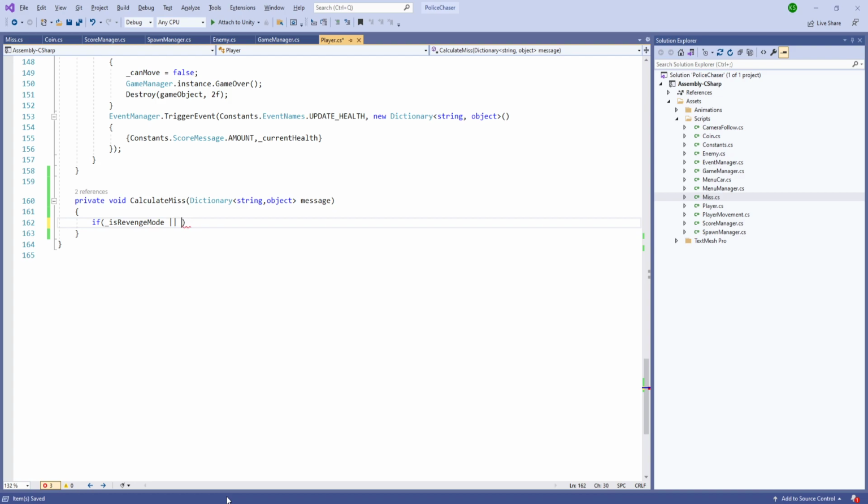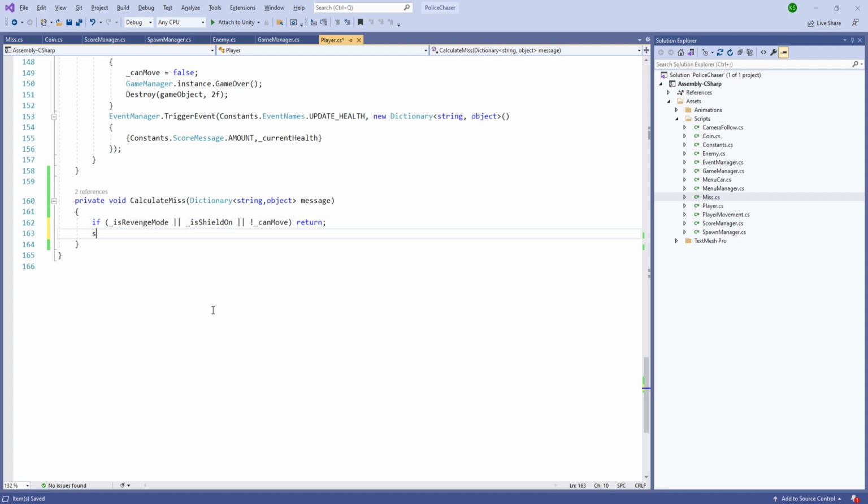If the shield is on, then we are not going to do anything, or if we cannot move, then we'll just return, because if the revenge mode is on, then we'll just destroy all the objects and shields. As you can see, it's going to provide a shield, so miss is not going to calculate. And when can move is set to false, we are just going to end the game.